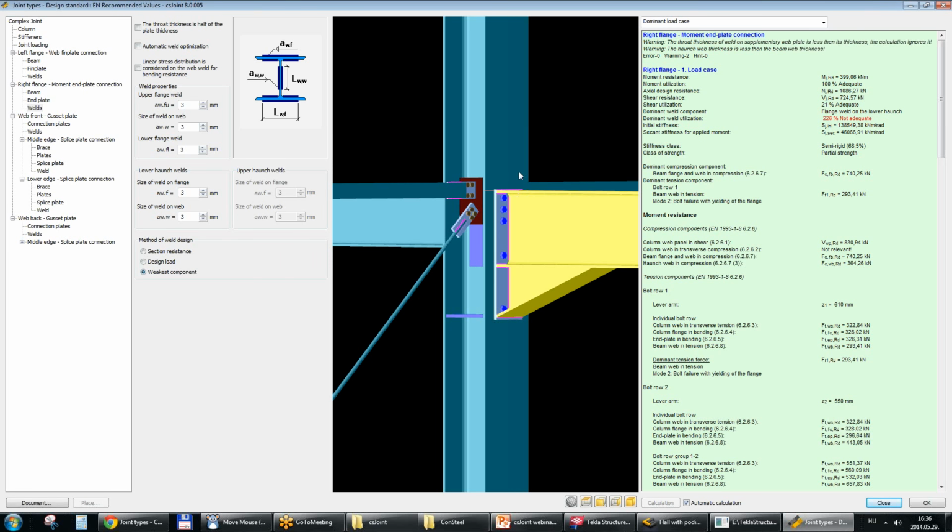If we have an extended end plate, of course these two bolts' resistance should be resisted by the flange weld. The web weld should resist the shear, and the lower weld should resist the compression components.